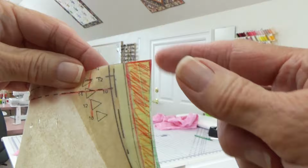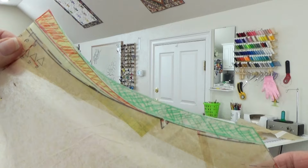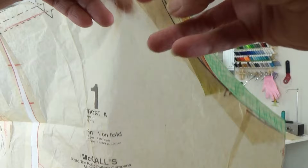Something about adding on this half inch just made that go in too far. The French curve, I lined up the French curve, but I ended the French curve right here. So I put the French curve back on it and just made it go out all the way to the center front, and I raised the center front a little bit. So you can constantly make changes to your paper. When I show you my patterns, I know you think, what on earth has she done to that?